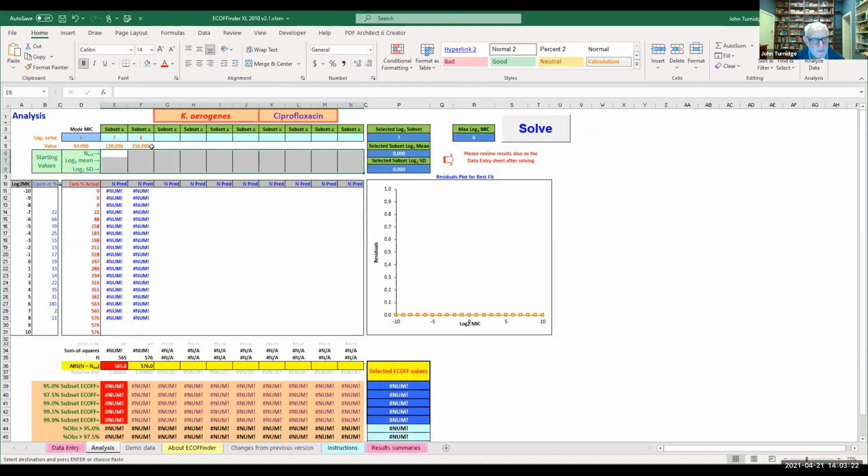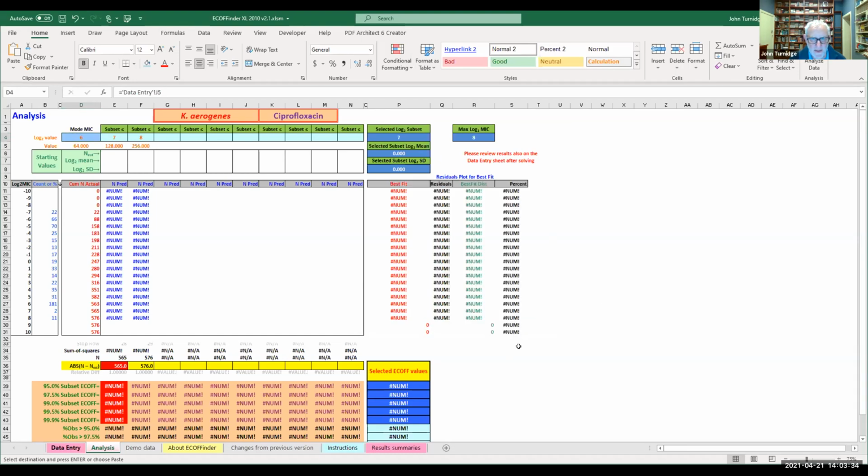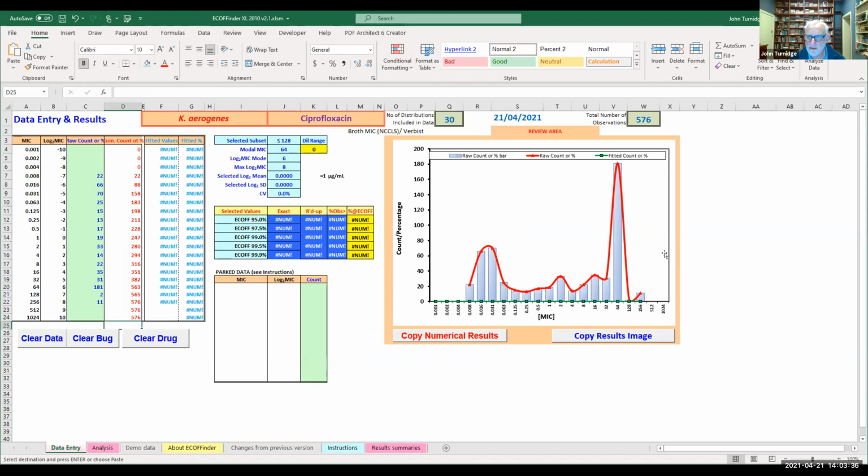And the problem, as far as I can tell, can't be fixed simply, because it's always looking for the mode. And in this case, the mode is in the non-wild type, it's up here. So what you have to do is take the mode out.